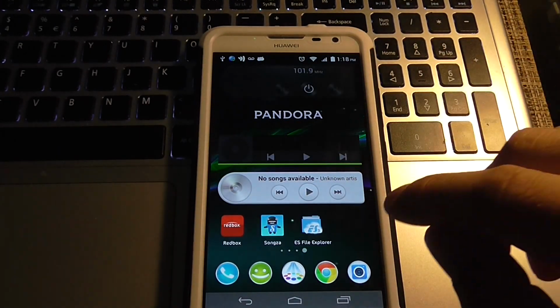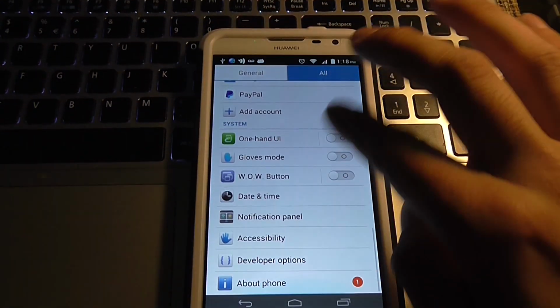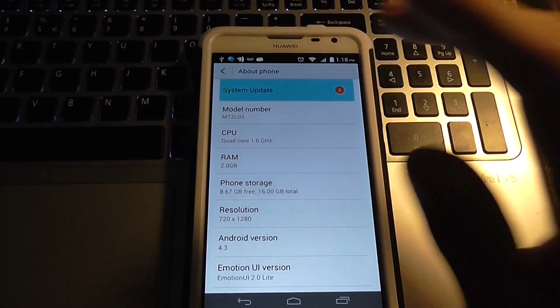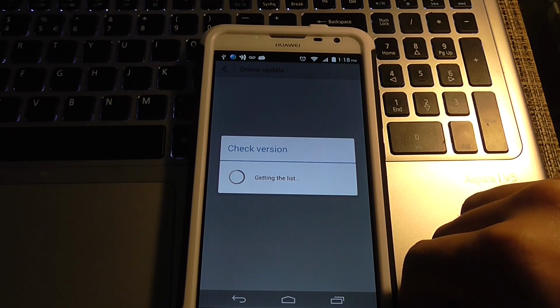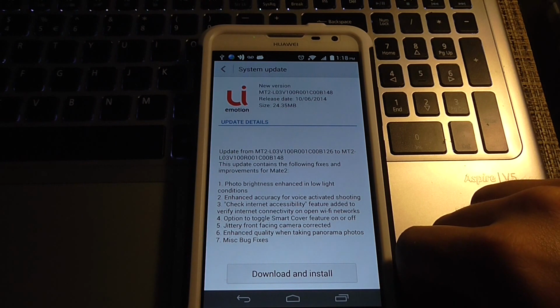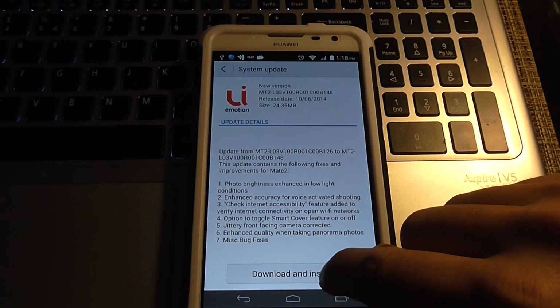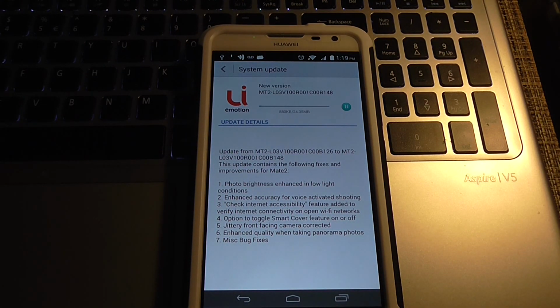Now we're going to go back to our update and see if we're missing anything else. System, about phone, system update, online update. Again, I just tried this, and I had a Route 66 error, which is the navigation app that I deleted. So I added that back and tried it again, and then this was the other app that it said it's missing. So we just added that back. We're going to try it again and see if I'm missing any other app or if it's going to go through this time. But again, if you rooted your phone and you want to install the stock Huawei update, you're going to have to install that back.